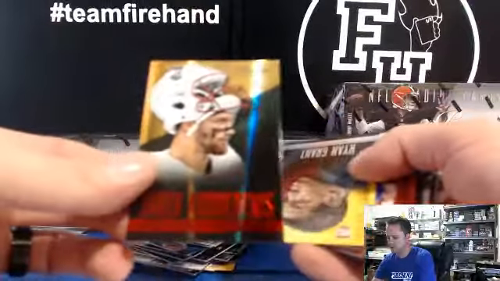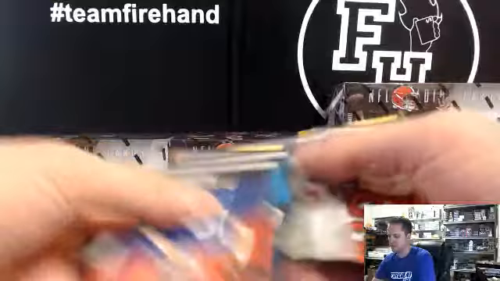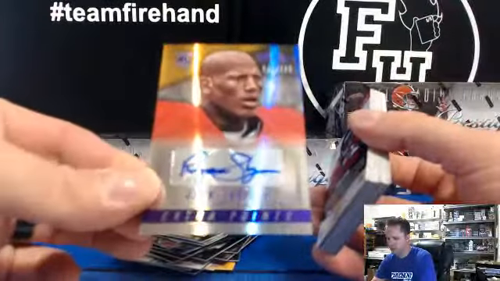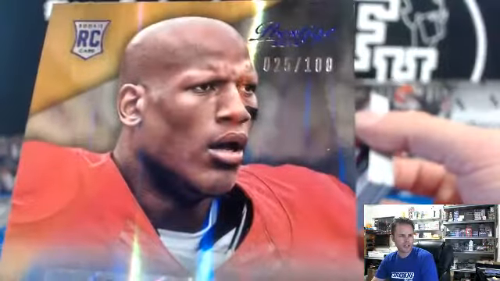Jared Abbrederis, red foil, Packers. Autograph Ryan Shazier /100. Going with that one-sided eye black look again. What is up with that? That must be the style. That's the new style in college. I'm out of the loop, dude. Not hip to the one eye black look. It's the fourth guy in the set that I've seen already. Steelers, SoCal Darren.